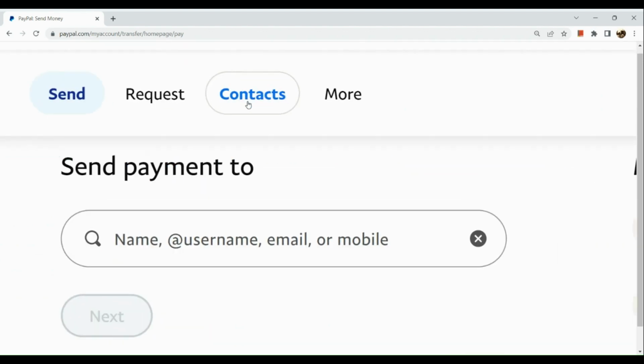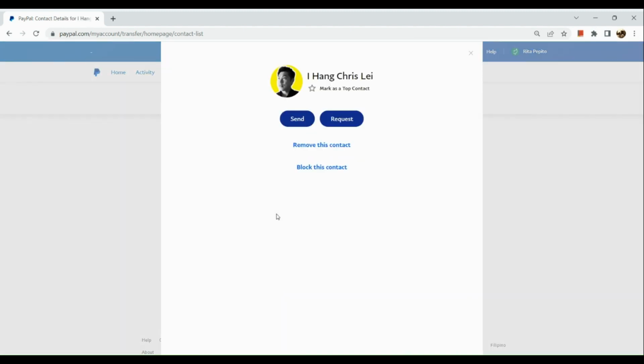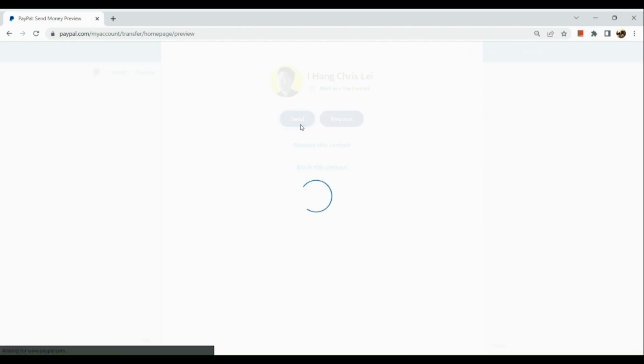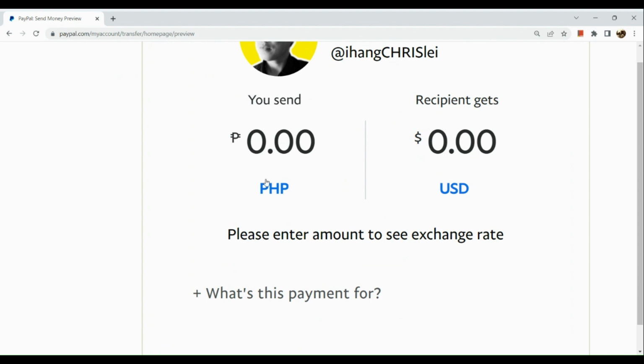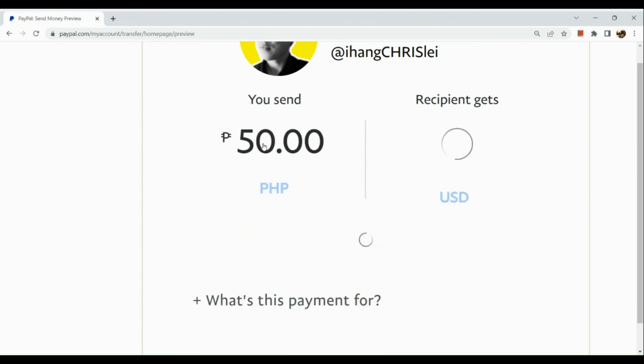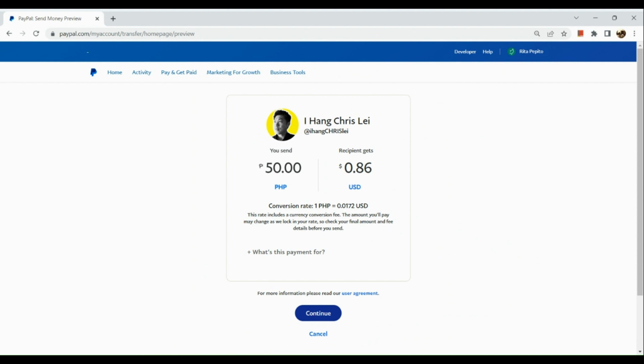Click on contacts. So here, if you do have a contact, you just need to click on that contact and click on send. When you click on send, you're going to see that there are actually two options. So how much you send and how much the recipient gets. So in the recipient section, you can actually change that to the desired currency of your client.